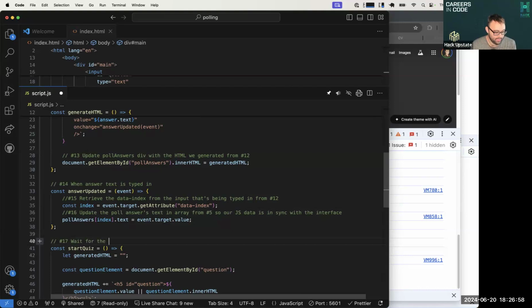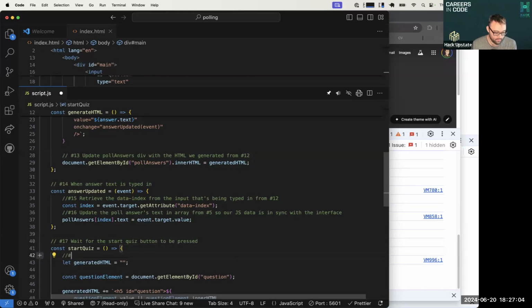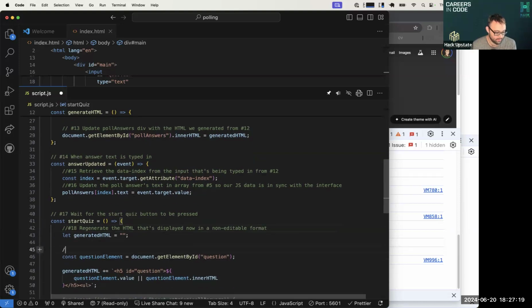Wait for the start quiz button to be pressed. Regenerate the HTML that's displayed now in a non-editable format. Grab the question element.